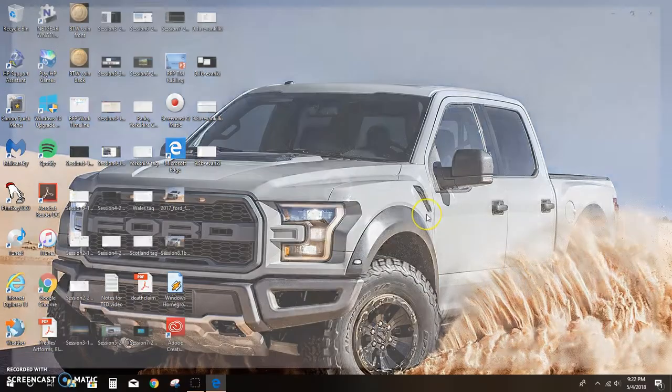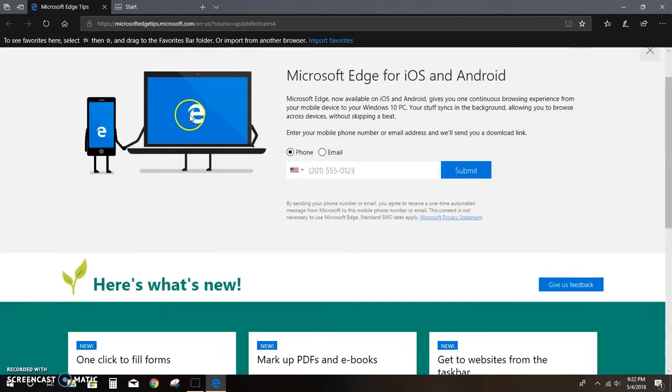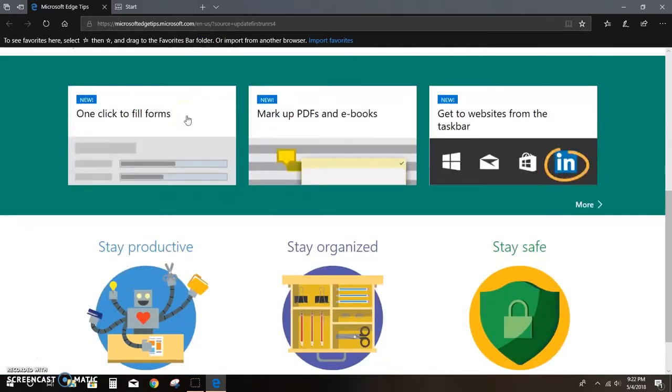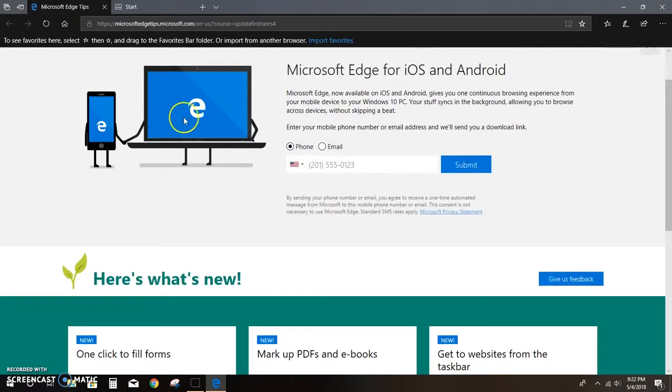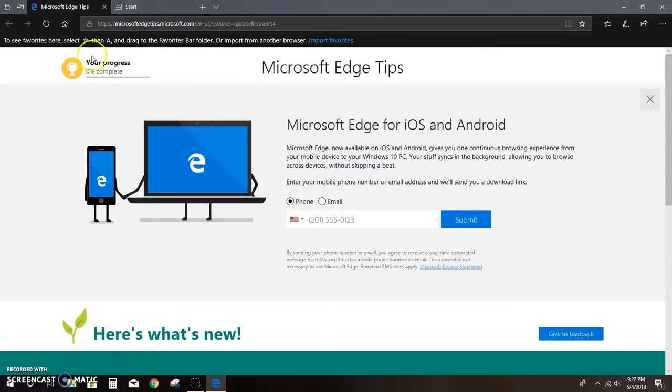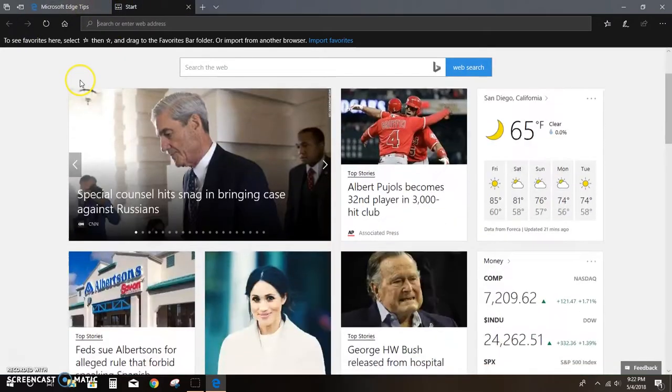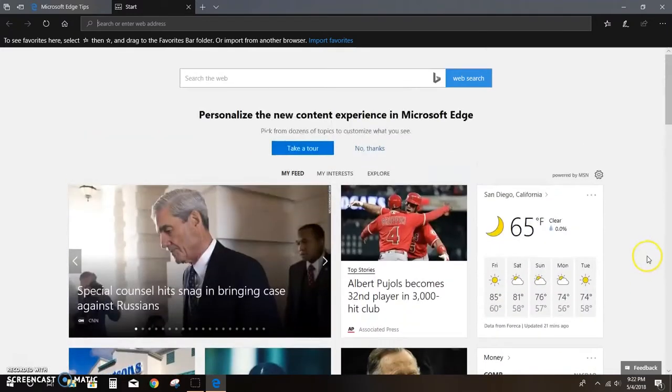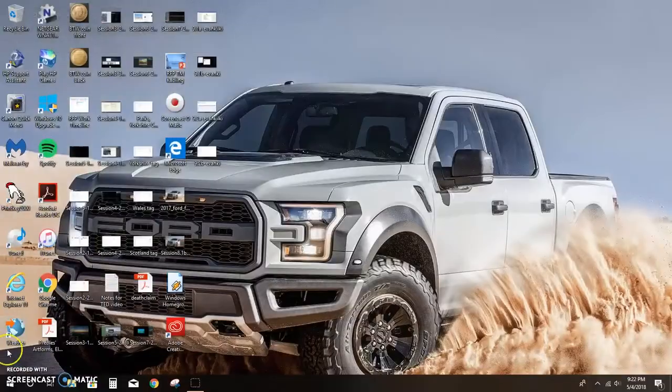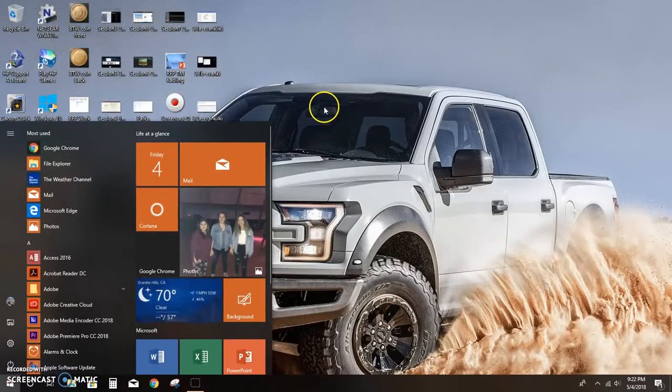The Microsoft Edge browser comes with Windows 10 and is pretty optimized for the operating system, and it does the same thing as you would see with Chrome or Firefox, or whichever browser you prefer, and then it shows you news stories, weather, all kinds of things. So that's Microsoft Edge.